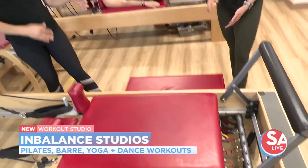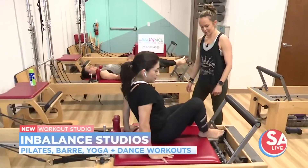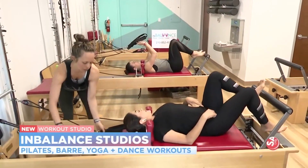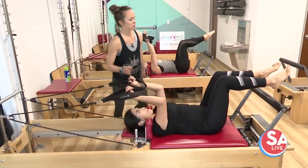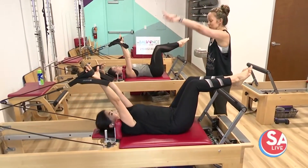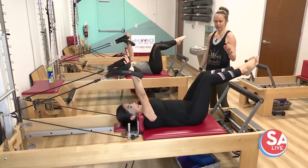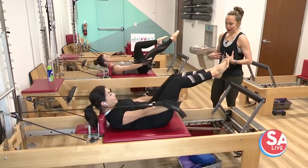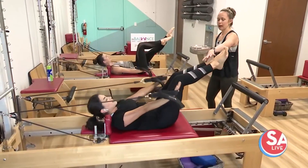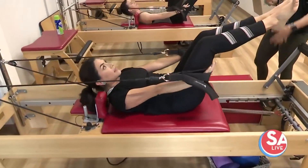So we're going to cover abs, arms, lunges, everything today. We're going to start with abs. We would do a little bit of a warmup, which is what Aubrey was doing back there, and then we'll go into abs. So we have legs together here, just kind of at tabletop and arms are up straight. You're pressing down and lifting the head and shoulders up like you're doing a crunch, and then coming all the way back down. So obviously here you feel your abs kick in. It's definitely an abdominal workout, but it's great because you have the added resistance of the legs, having to hold your legs up. So it's kind of an extra ab challenge.